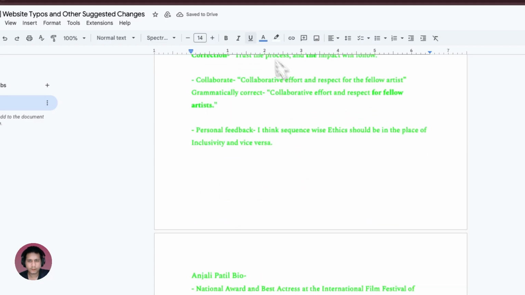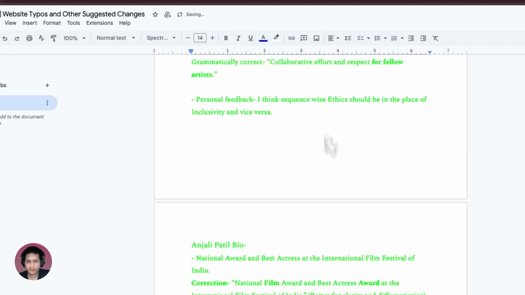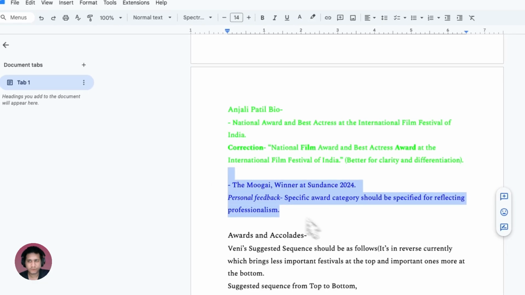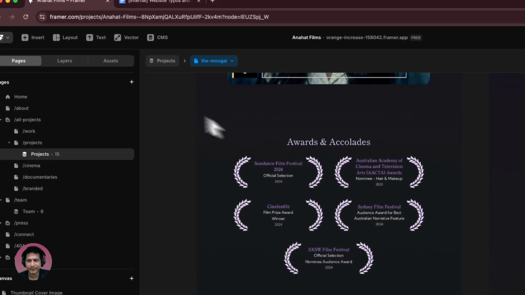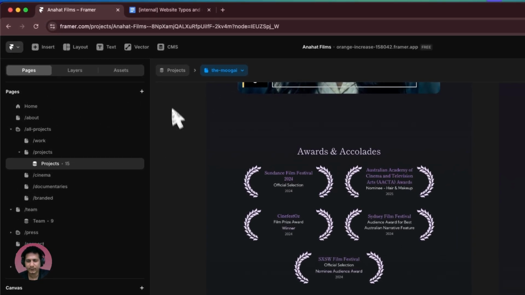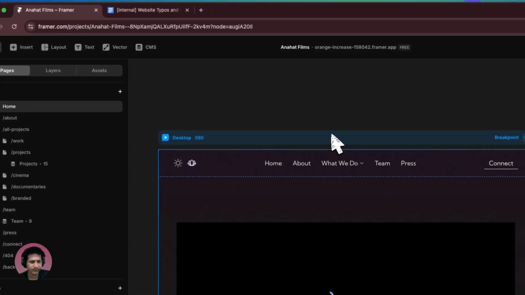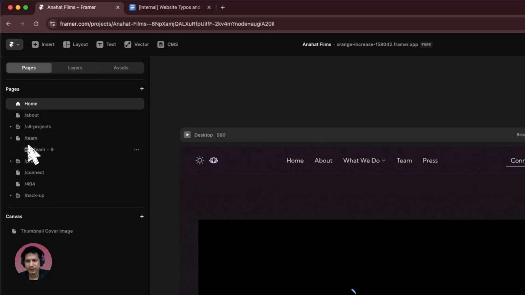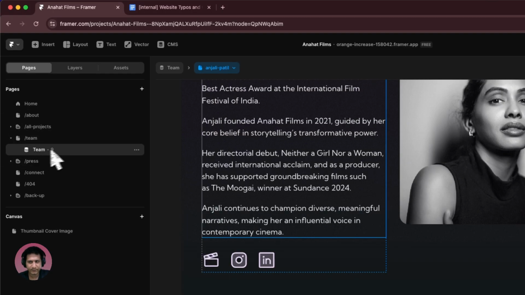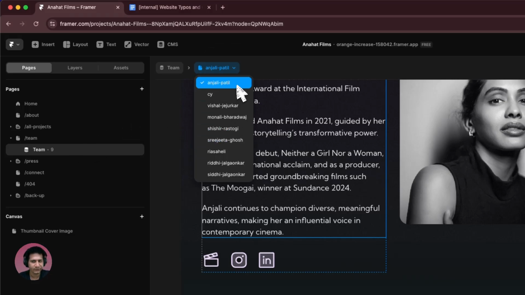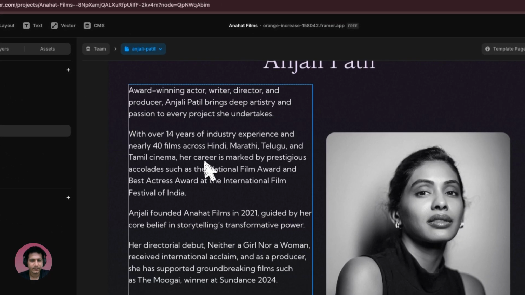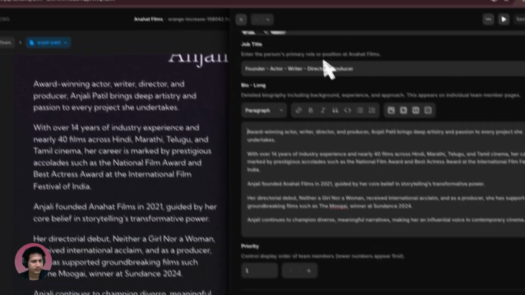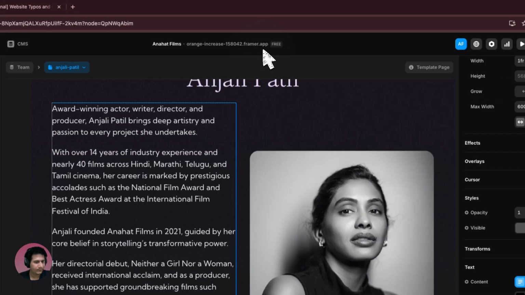It's a different look. Whatever. I'll just mark this as blue, something which you guys can do. But anyway, if you have to make that change, let's start from the start. Okay, this is where you create it. When you open this, you come to the team CMS. It says 9 here because there are 9 people in the team. Then you navigate to Anjali because that's where the change needs to be made. You click here, and if you double click this, it's going to open the CMS backend. That's one way to do it.